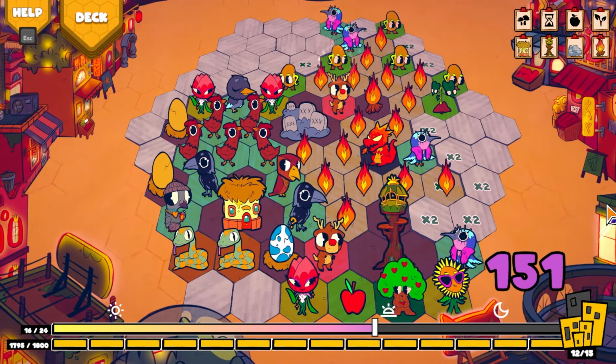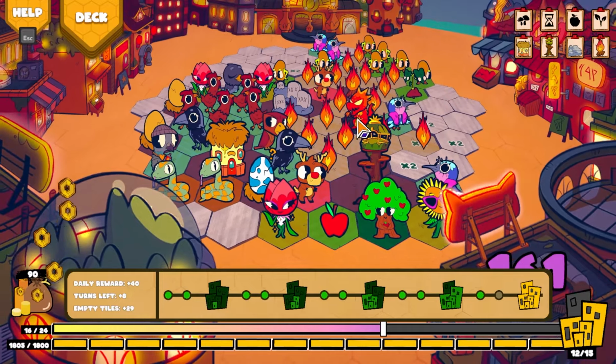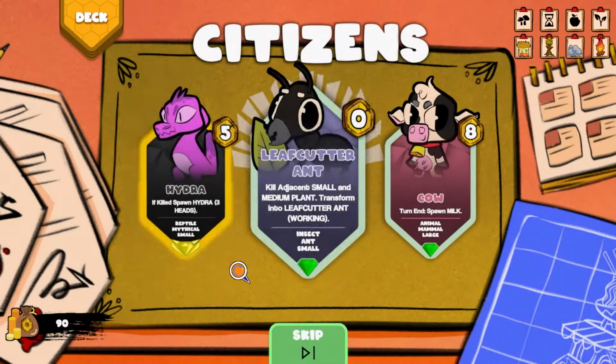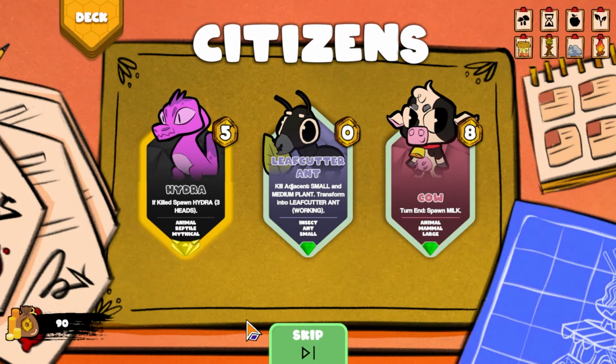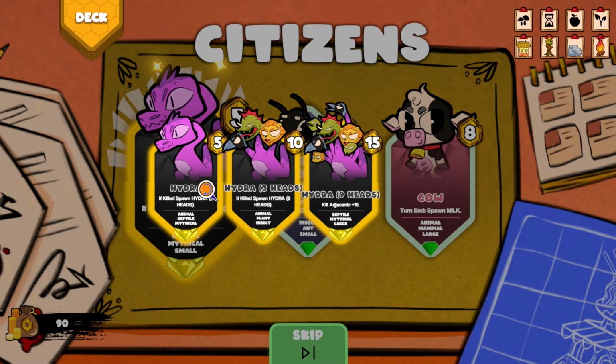And, oh man, we're 5 short. Oh, there we go. There we go. I was like, come on. You got to give me those last 5. There we go. Now, ooh. If killed, spawn Hydra with 3 heads.